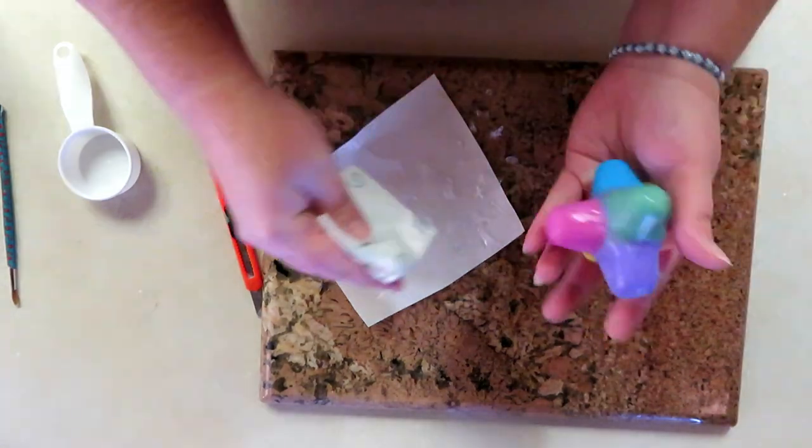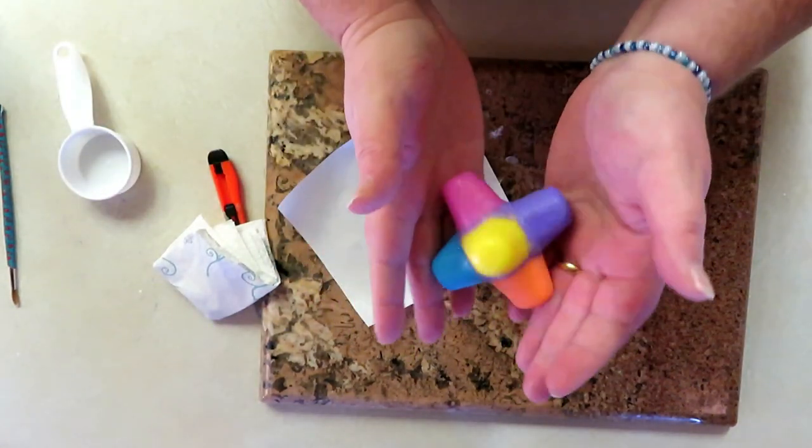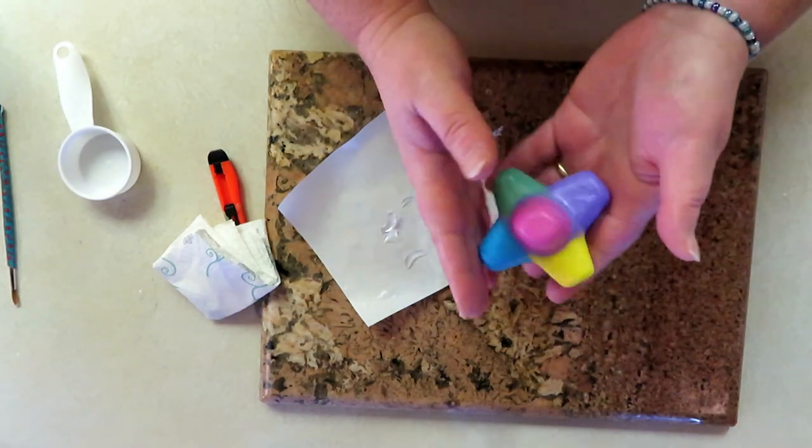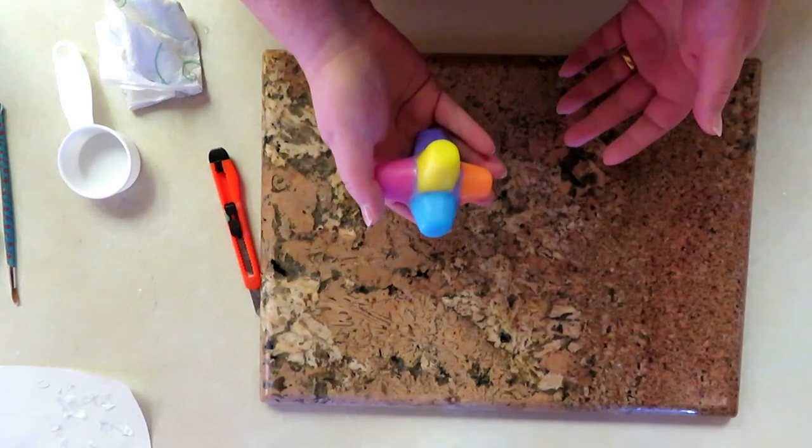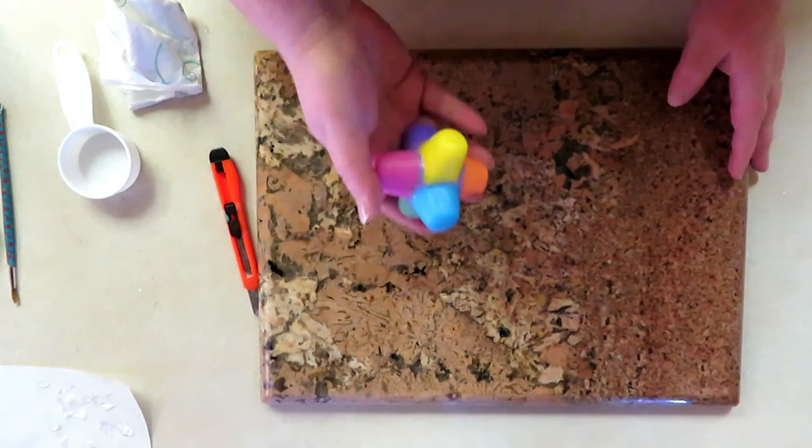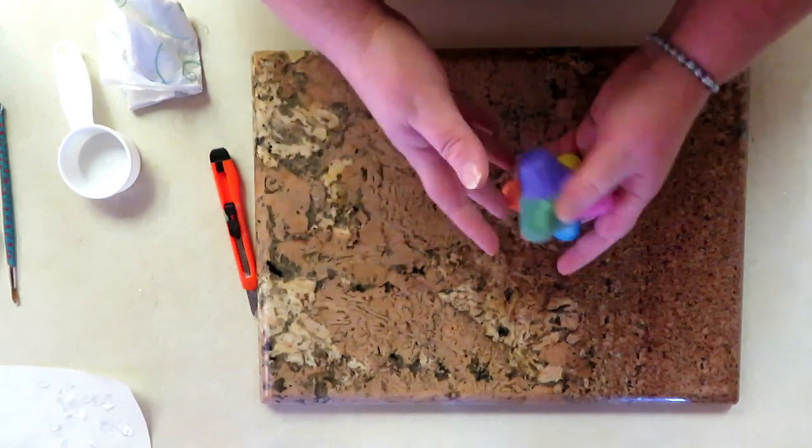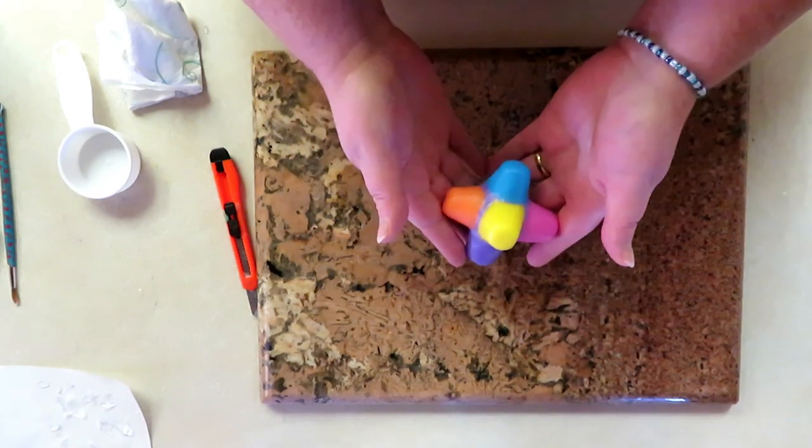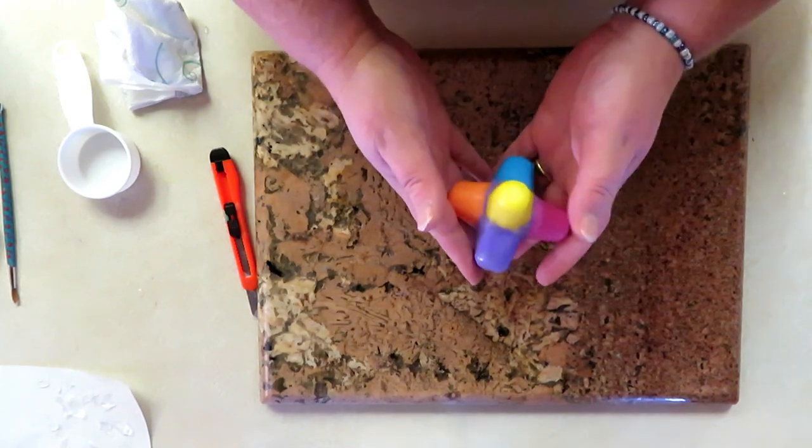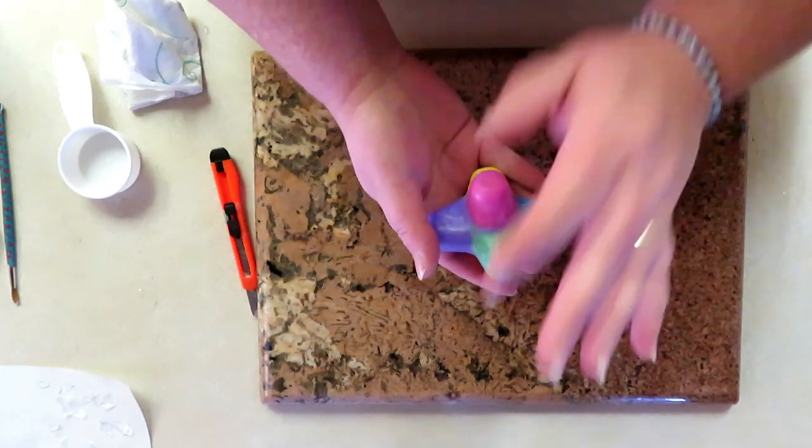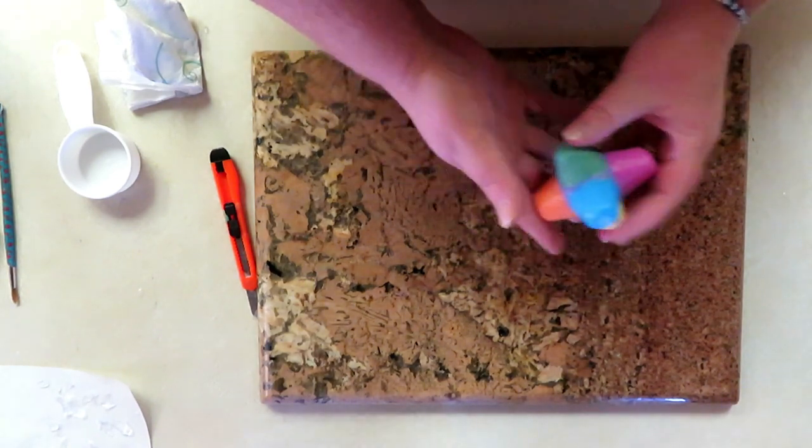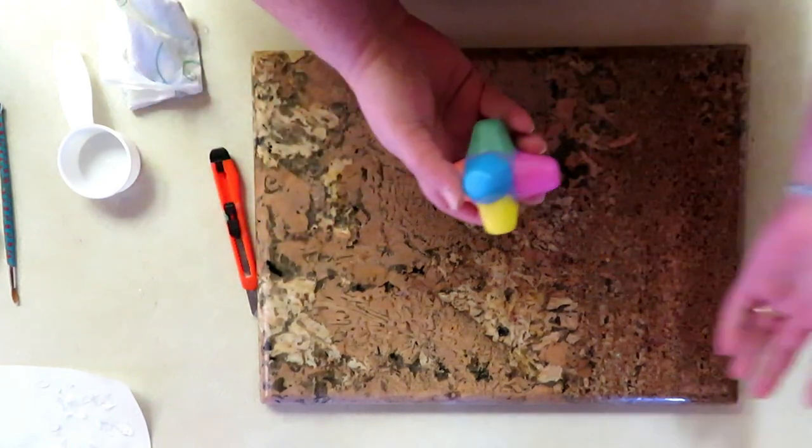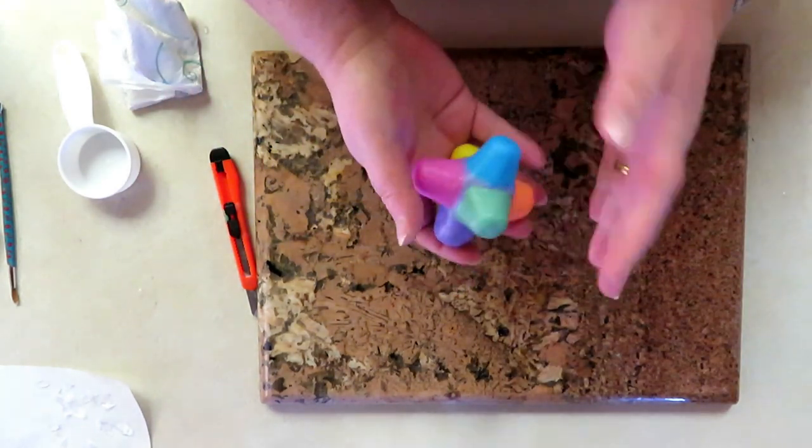Looks great! Everlasting gobstopper soap, guys. What's that? Cooler! I love it. These are so cool. Totally. If they ever came out with a mold for making these, I would want that so bad, but for the time being I got to do it the hard way, right? But the end result is awesome. It's a really cool soap that is unusual. So I mean, if you have your own shop and everything, I know it takes some time to make these, but if you've got a bunch of them that you're doing at once, then you can just do them all step by step and get a bunch made.